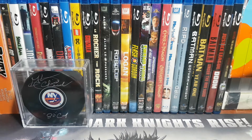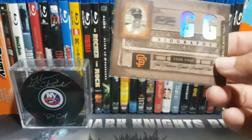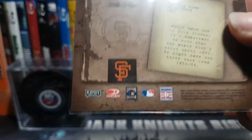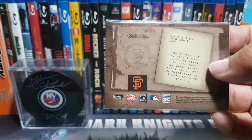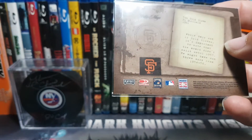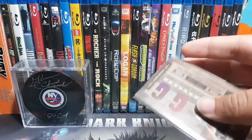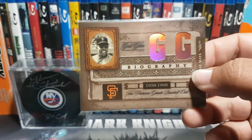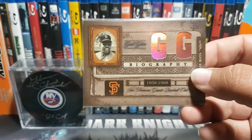Next I got this really cool Willie Mays Gold Glove biography card - I just saw it and thought it looked cool. You can't go wrong with the Say Hey Kid. The only thing that confuses me is on the back I see Playoff Donruss and Cooperstown Collection logos. The style of the card looks like something done by Panini but there is no Panini logo on the back, so I'm wondering what set it's really from - Donruss or the Cooperstown Collection. Someone out there watching will probably let me know in the comments below.